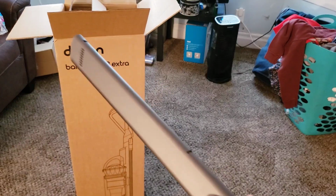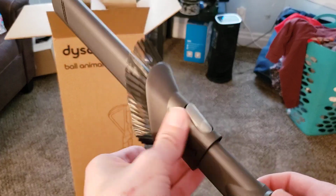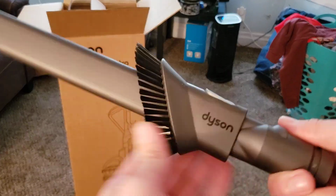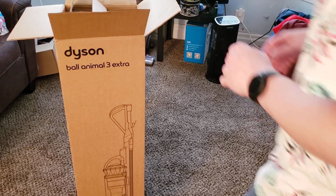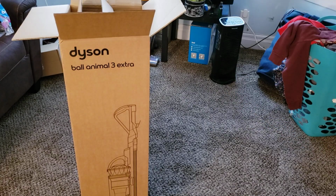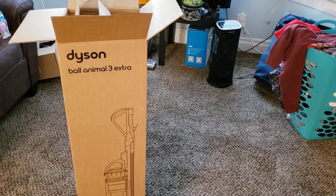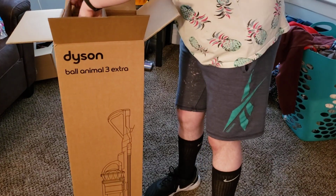So you can either remove the brush entirely and just have a long crevice tool, or you can slide the brush on the end and either keep it out of the way for your crevice tool or slide it onto the end to have a very nice soft dusting brush. So that works very well. Looking forward to using that. And right here we have our tangle-free turbine. Again, this is something you get on the extra model. So that opens up right there. So excellent tool. Had no problems with it. Love using this tool on my other Dysons, so I have a spare. Or realistically, I'll probably just sell it.